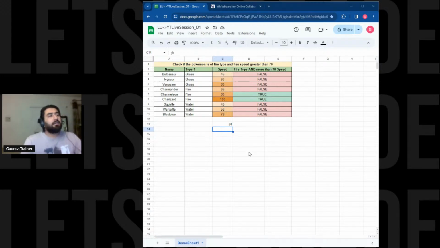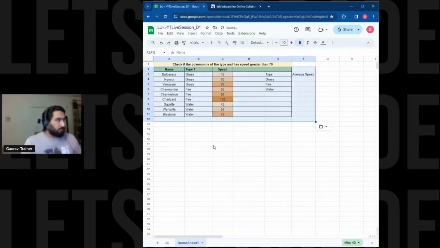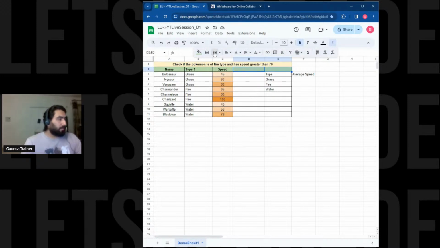So let us see, there are more complex functions which are available. I'll just quickly make the data set for us. I'll go here and copy this data set and apply it over here. I'll just quickly unmerge.